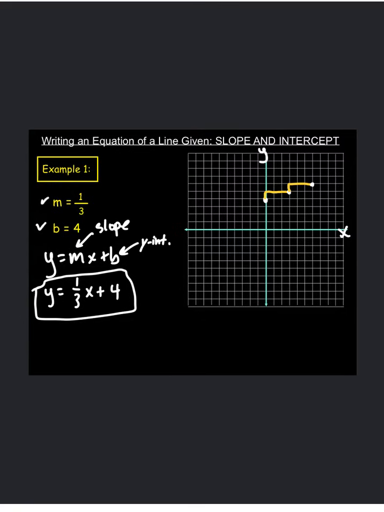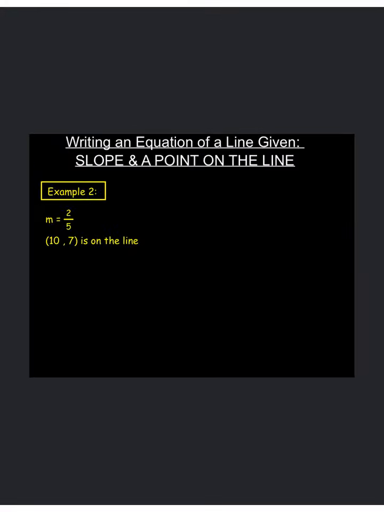Now, technically, as long as you have 2 points, you can draw the line, because lines are straight, they don't curve. If they curve, they're called something else. You could do it just after graphing 2 points, but if you want a more accurate line, graph a bunch of points. Okay, so that's the easy one. Slope and intercept. You just plug those in for m and b into slope-intercept form, and you're all done.